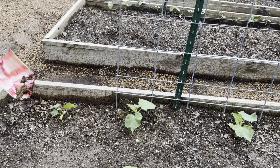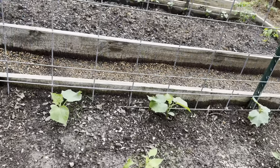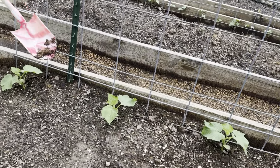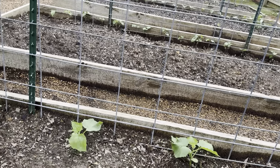It was about that big when we bought it two weeks ago, and now it's growing. No need to buy another one because this one is a lot already. What is this growing behind here? I didn't plant anything in there. That's a weed, maybe.